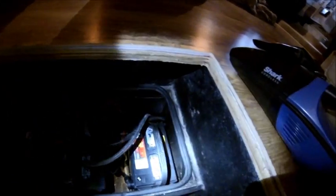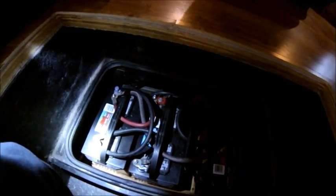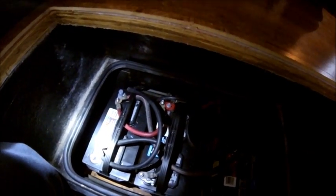I just replaced, I don't think I've shown you guys, but give me just a second here. I cleaned up and replaced all of these batteries within the last 6 months. So all the batteries are new. That's the engine start battery, and then my 2 auxiliary batteries, which as of now I'm using the 12-volt. These are 750 amp, 109 amp hours at 1 amp.